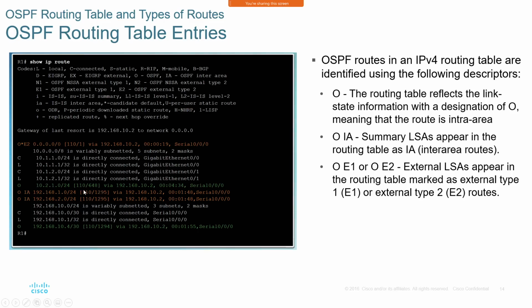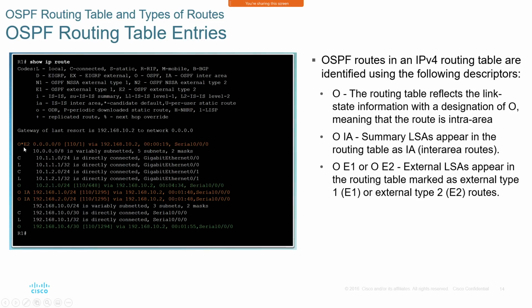We do have the administrative distance to the left. What is this thing? Is it the cost? For OSPF it is cost, but it's the metric. Yes, so it's metric cost. For OSPF, because the metric is the cost, you can say it's the cost. That's totally fine. Now, these are the intra-area routes, the ones in green with just a standard O, and the IA, inter-area, they're coming from a different area.